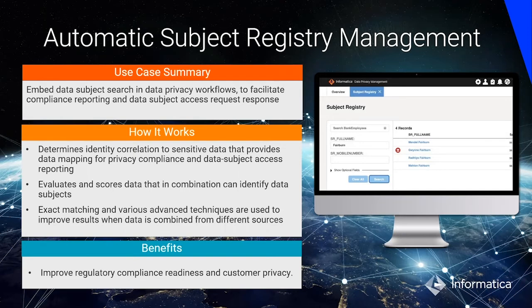And what's a subject registry? A subject registry is a place where you have information about all the key subjects that you care about, and this helps in searching for where information about a particular user resides. So for example, let's say I'm a customer of Acme Inc. and I want them to delete all my data. I can submit a DSAR request for my right to be forgotten, to have them forget all the data they have about me.